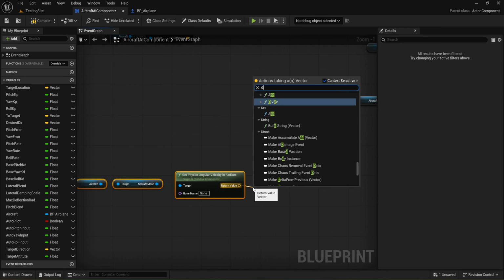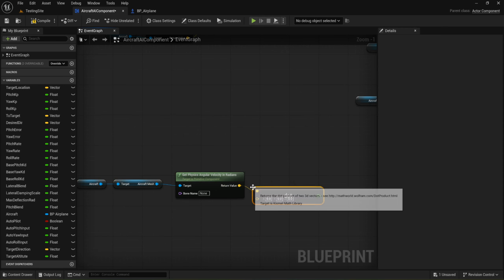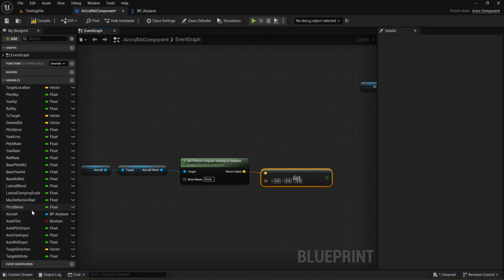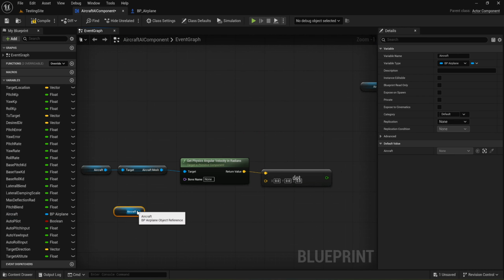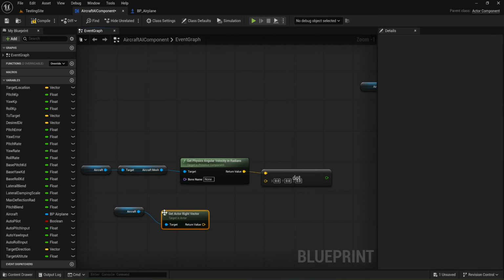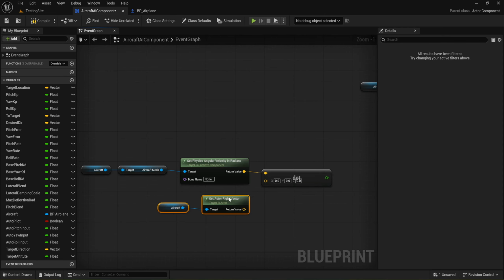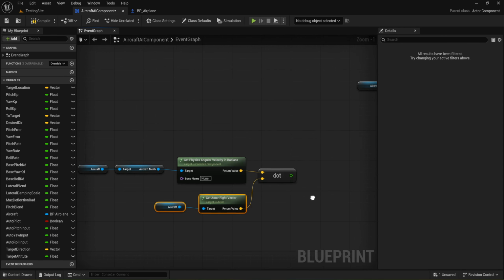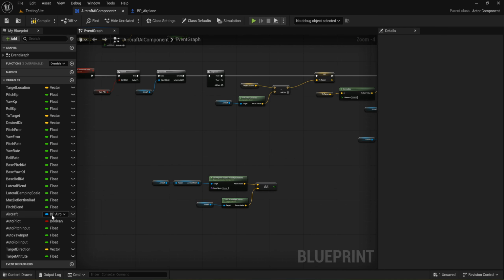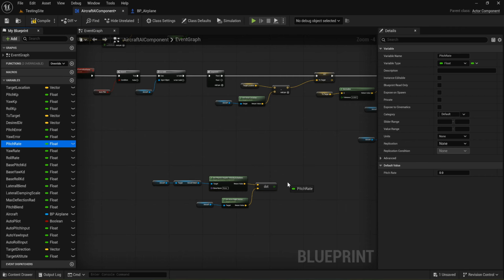And we dot product, get aircraft, get actor right vector, and we dot product with this. This is the pitch rate.